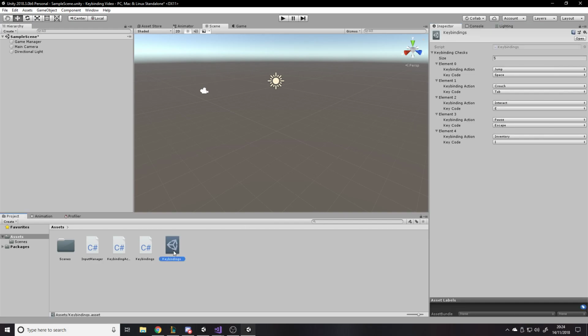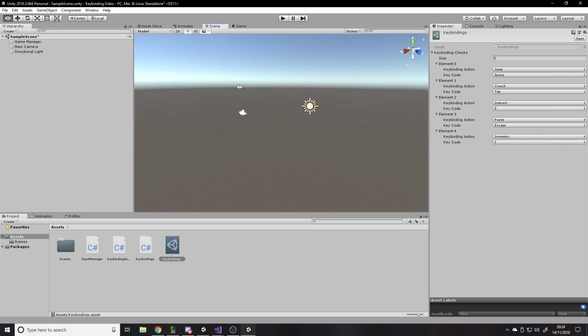If you want to implement this so that the user can edit it in the game, I'm not going to do that in this video, but the way you would do it is you would have some kind of panel with a list of the key binding options, like jump, crouch, interact, and then on the other side all the key codes, or a button that when you click it, it then awaits an input, and then you press the input, like U, and then it'll set it to U. Once you've done that, you then just need it to change this scriptable object, and then you're done.